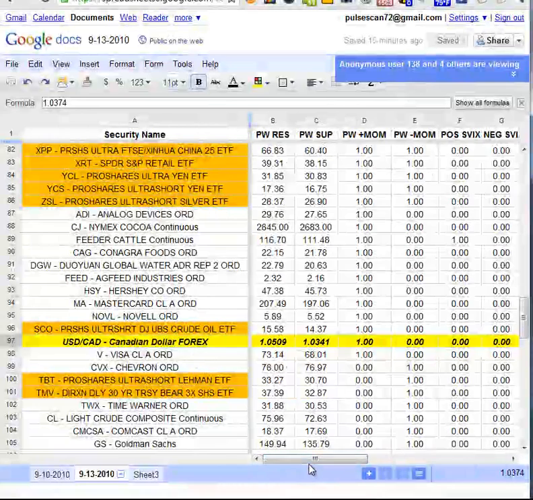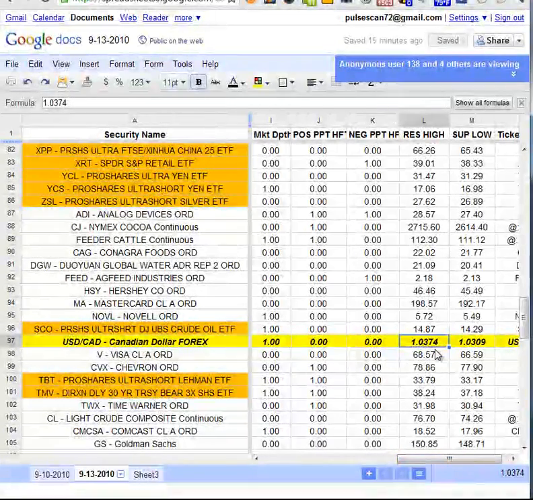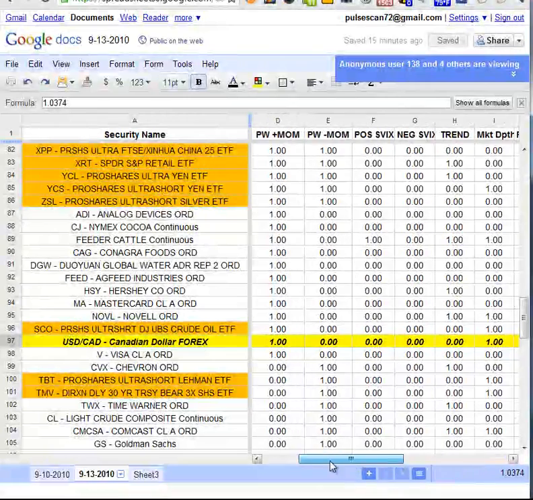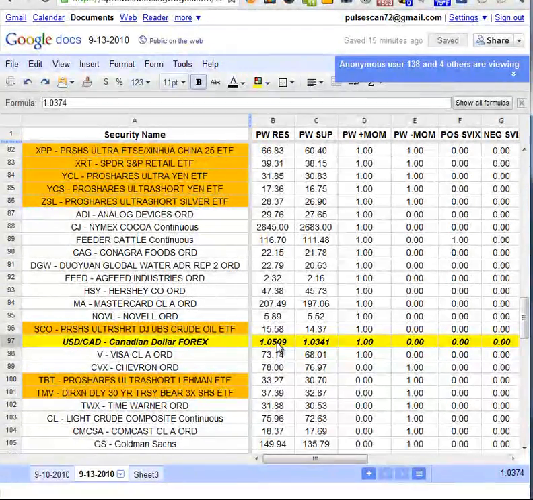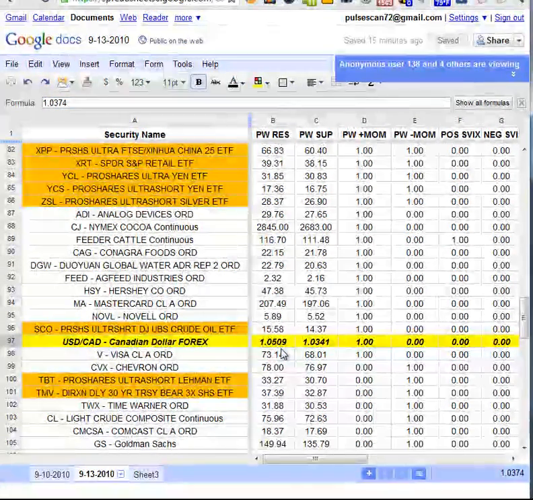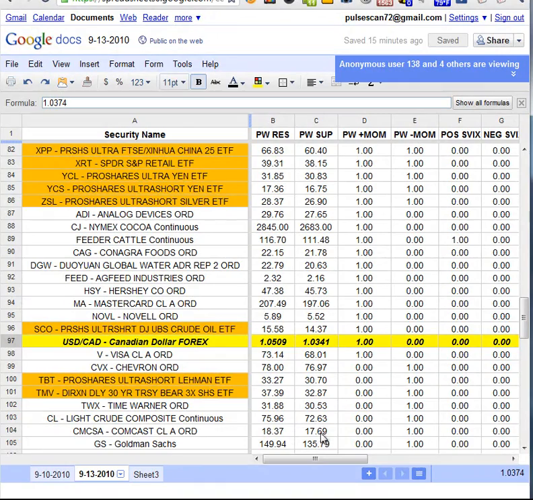Like, for instance, on the Canadian dollar, you can go long at 103.74. If it's triggered today, you can ride it up to the 105.09. However, if it doesn't make it there, then you have to be nimble enough to take profit and get out. That make sense? Okay. So anyway, keep the questions coming.